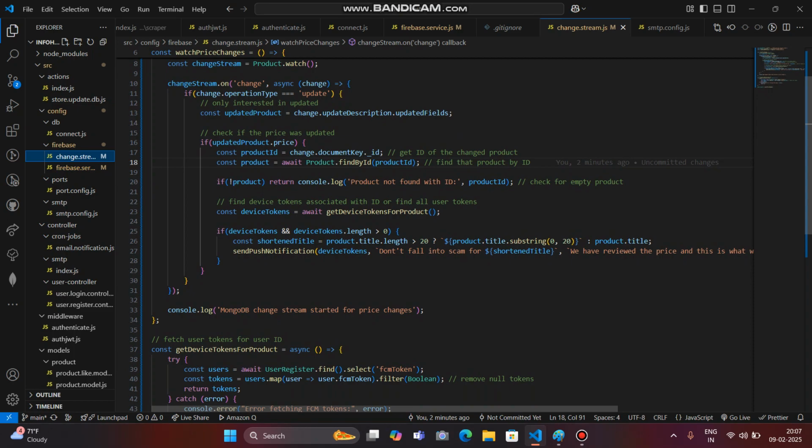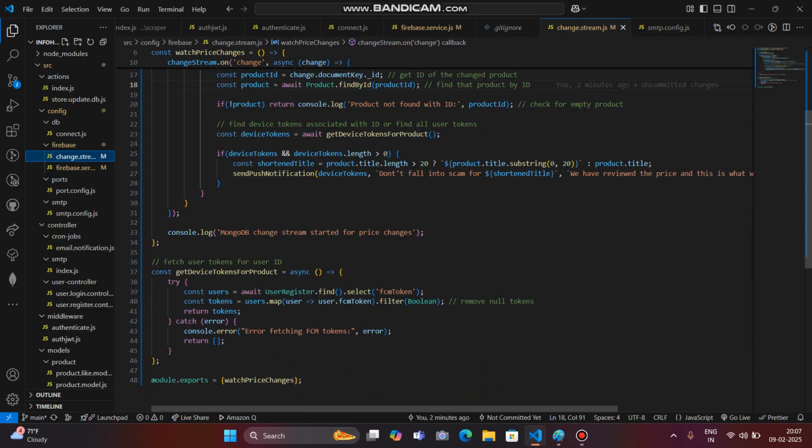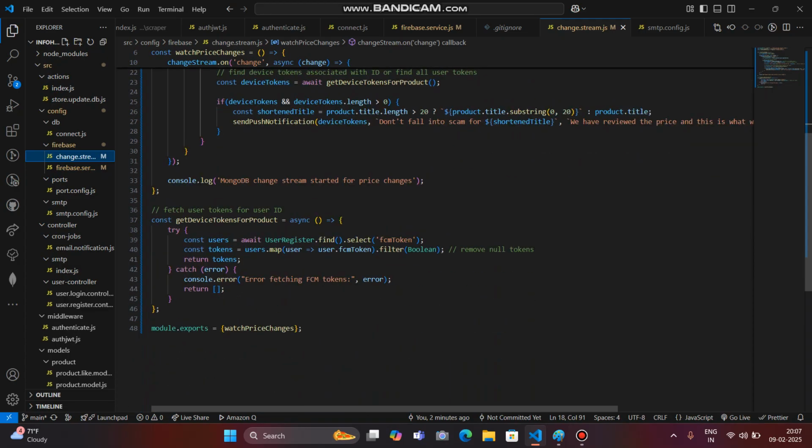After this, one of the main important things for the push notification is to get the device tokens from the front end side. Since I have developed my entire Flutter mobile application with the Node.js server, I need to collect the FCM tokens from the front end, where I have integrated Firebase with my Flutter application.